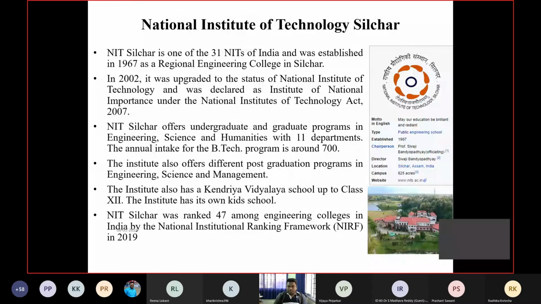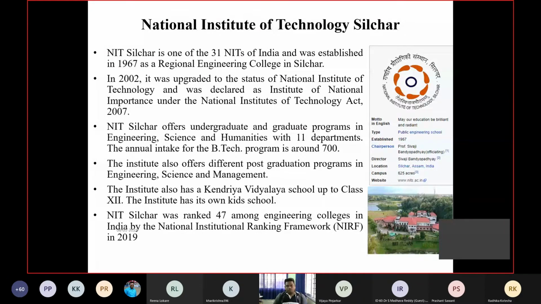The speciality of this institute is that it has a large number of postgraduate and research programs. It was recently ranked 47th in the engineering category by the National Institutional Ranking Framework in 2019. It is one of the top 10 NITs in the country, and among the top 100 engineering institutes in the country.